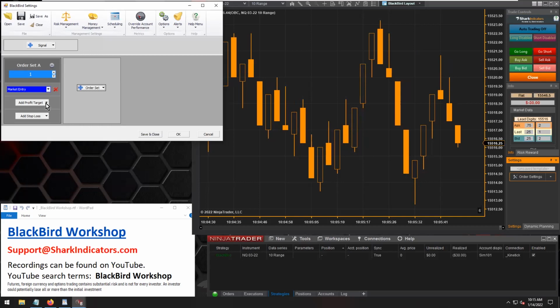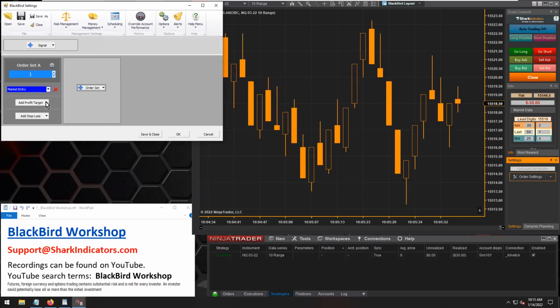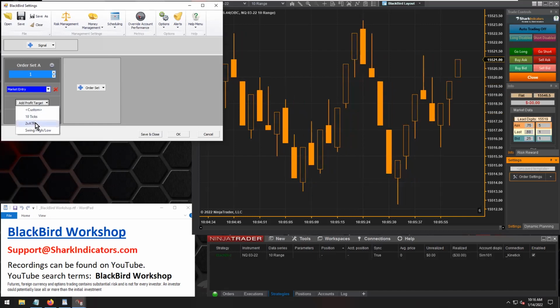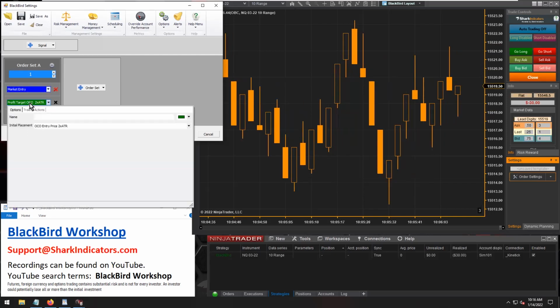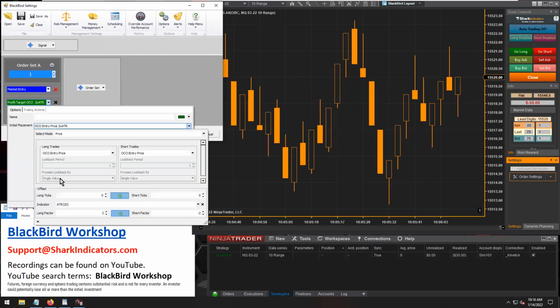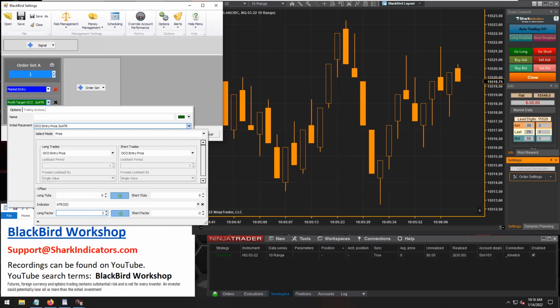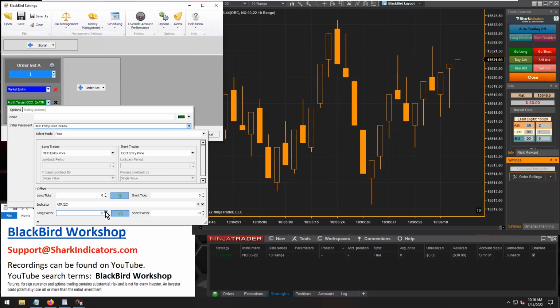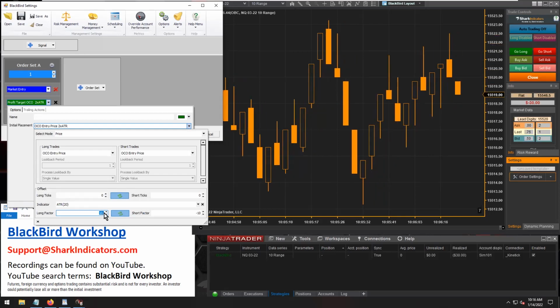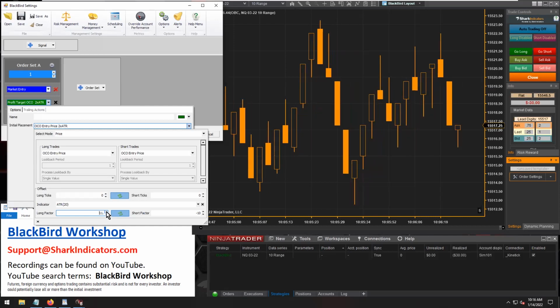So if you don't want to use a stop loss for fear of it getting hit, then let's set up a profit target, and I'll just choose the ATR one. Doesn't matter if you want to just do a tick offset or ATR. So I'm just doing an ATR because now I can quickly set it up to a 10 ATR, or maybe even more, maybe go up to 15 ATR, right?